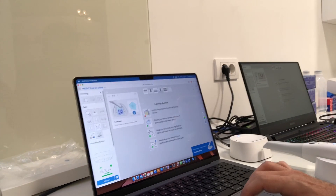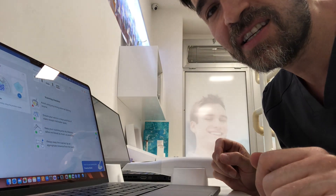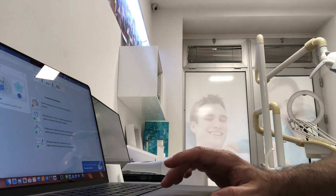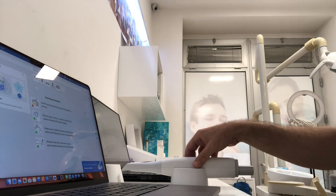So the plan is — and this is the first time I'm doing this test — I will scan myself, record the screen, and show you the results so we can compare the difference between the MacBook and the gaming laptop for the Medit. I'm putting the camera here so you can see a little bit what I'm doing. Okay, I just turned on the screen recording and we'll start scanning.